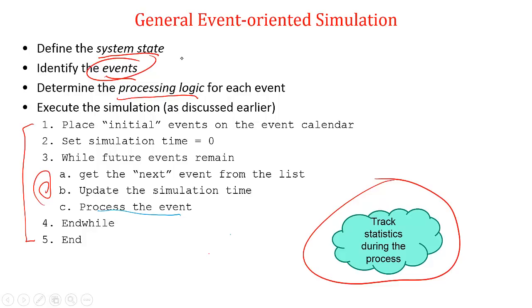So you follow this same general process again to create the event-oriented model regardless of the simplicity or complexity of the system being modeled. So in the previous example, we looked at a tandem queuing system. In this case, we looked at a little bit more complex of a system. But even if we have an extraordinarily complex system, like a complete manufacturing system, a hospital, a worldwide supply chain, or something like that, we follow this same basic process.